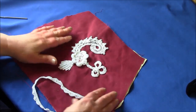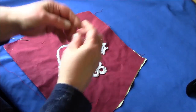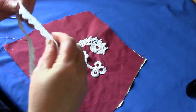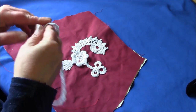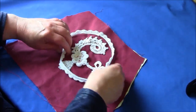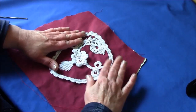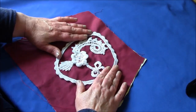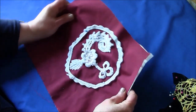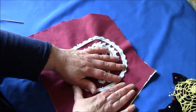So once you've got your motif tacked down, it's time to put the edge on. Again, look to see which is the right way and the wrong way. And you have to again sew this face down. So now you need to arrange it. So once you've pinned it into place, you're again going to tack all the way around to secure the edge to the cloth.